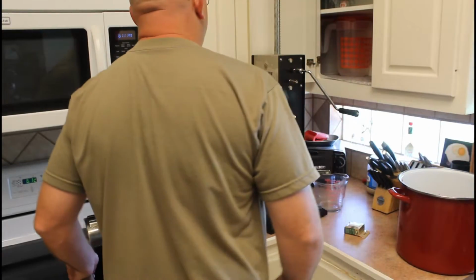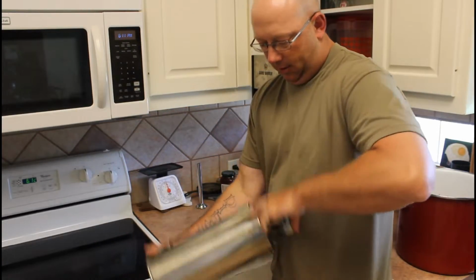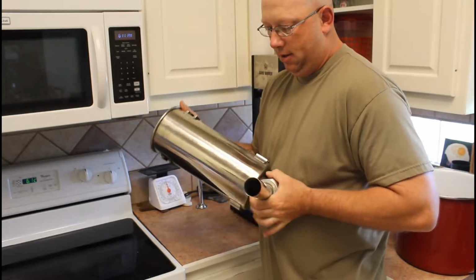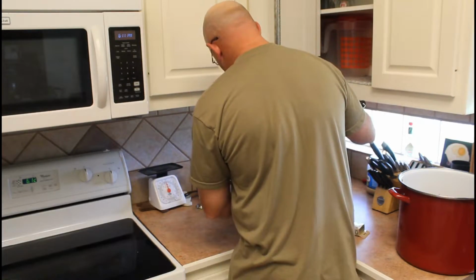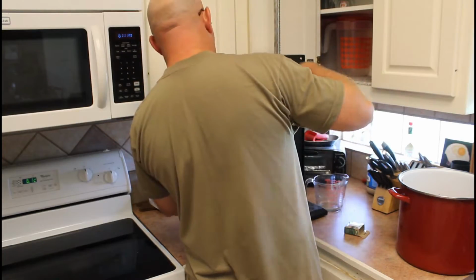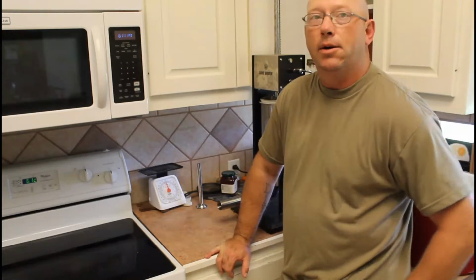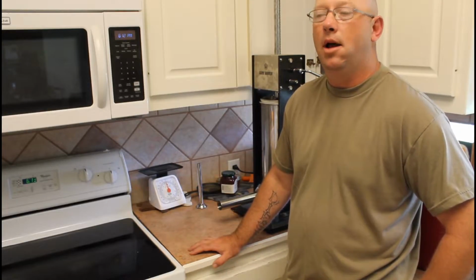Alright, so this is the Game Winner sausage stuffer, and I'm sure, just like the grinder, it's just a rebranded LEM, you know, just to put a store's name on it. And you don't necessarily need one of these, but when you process a lot of game, on average I'll probably do about 20 hogs and about 5 deer a year. So for me it just made sense because they make attachments for the grinder that'll stuff sausage and stuff game bags and stuff like that.